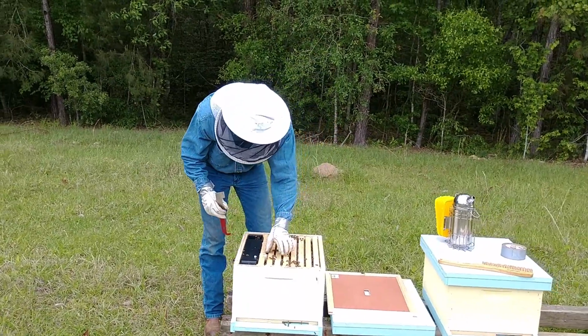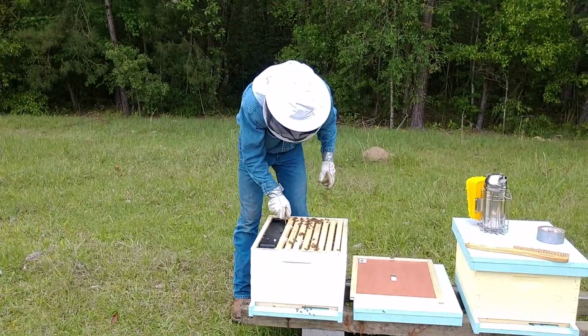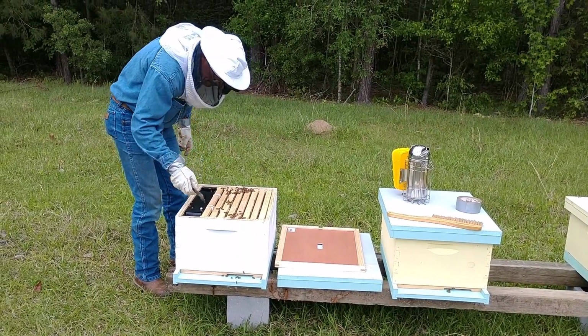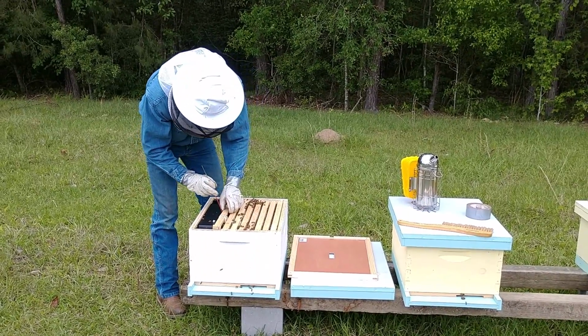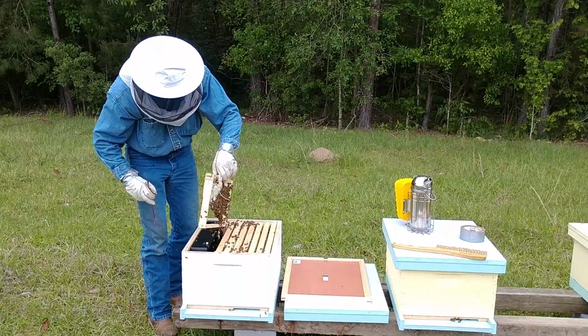Now I'm going to show you all something else. What I did with this one here, when I bought these packages, they had already started drawing comb inside the package. So what I did was I took that comb and I took some string and put it on a frame for them to continue working off of.